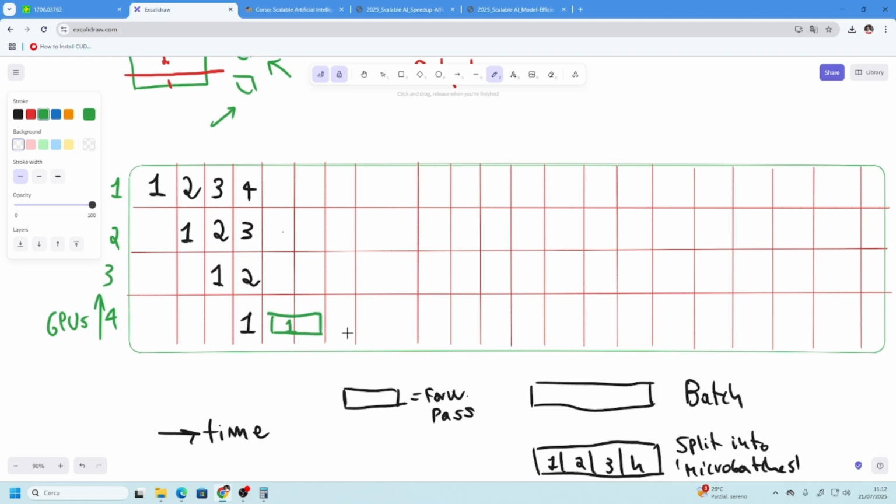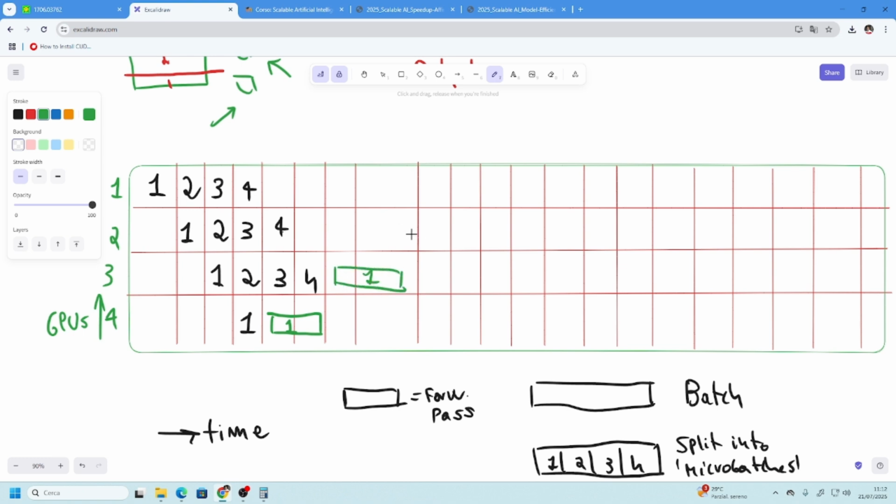While the last GPU is doing the backward, we can finish filling these so that we are aligned. And now the first micro batch, if we speed things up a little bit here, will flow this way.